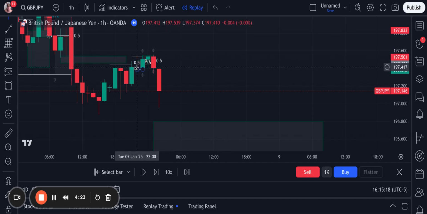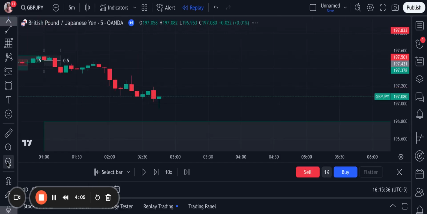So price created this high here, and the way a high is created is by a bullish candlestick and a bearish candlestick after. Even though this is a doji candle, which represents indecision in the market, this is still technically a high. So I waited for price to sweep this high, which price did with this bullish candlestick here.